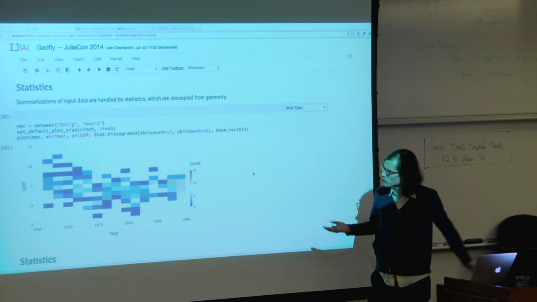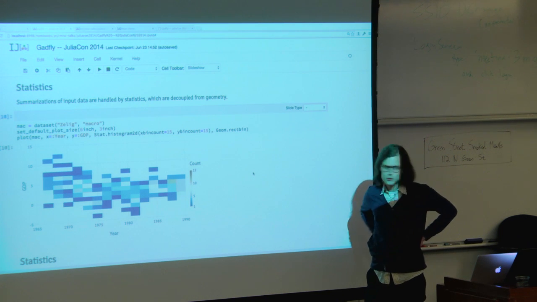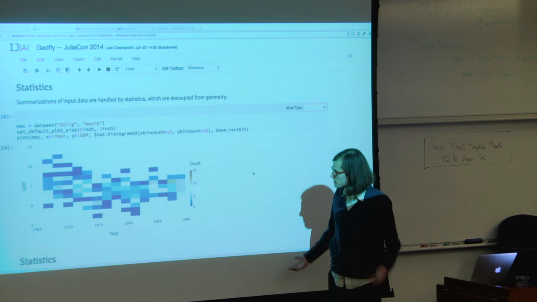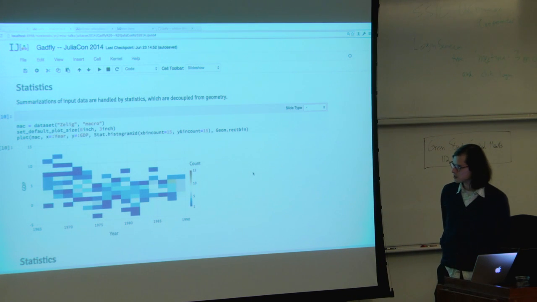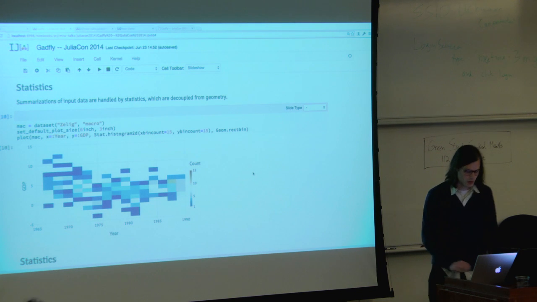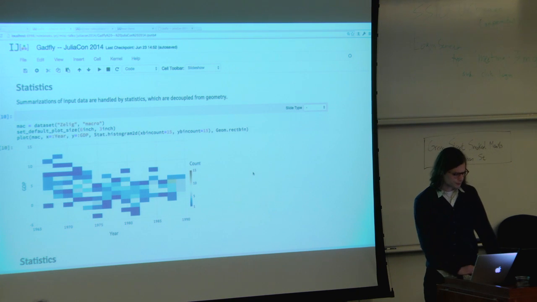This data set is some macroeconomic data of different countries over a span of 1965 to 1990. The y-axis is percent change in GDP, and you're drawing a heat map of what countries changed how during those years.